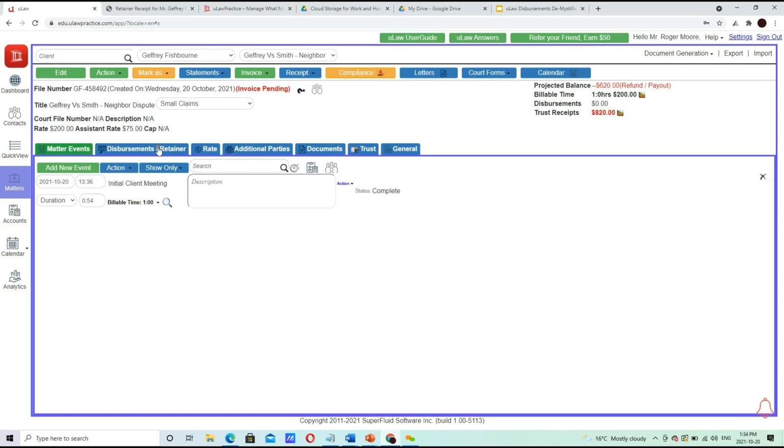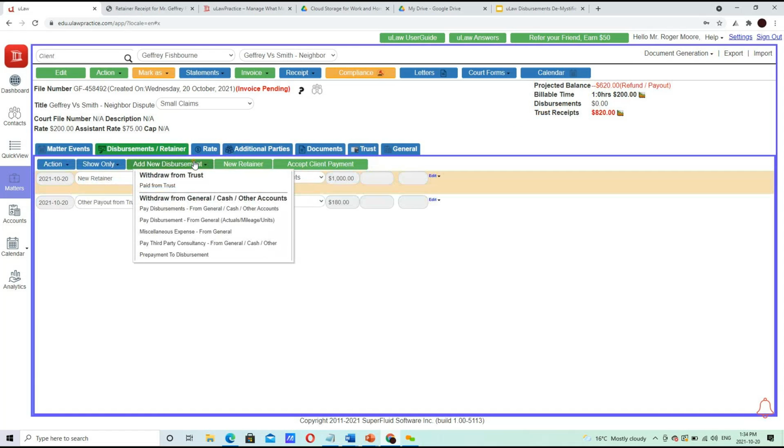Okay. The next way of disbursing is having a retainer in place, but maybe not paying it out of the trust account because you don't have a trust check. Let's say it's as pragmatic as that. You only have general checks. Now what do you do? It's still very beneficial to have a retainer, because now you could say, all right, it's a disbursement. No, I'm not paying it out of trust, but I'm still paying it out of general.